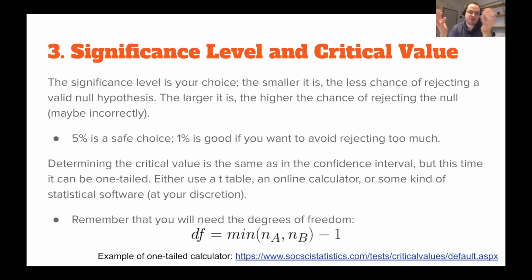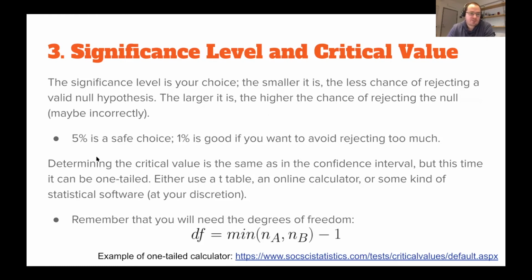But on the other hand, of course, maybe something falls outside of that blue area and you don't reject it, but it might have been rejected. So it's really a trade-off, and 5% is usually a safe choice, but 1% is also good. And if you actually manage to reject at the 1% significance level, then that's a very, very confident rejection. So it's really good if you can do that, and that would be a great result. But again, it depends on the problem at hand, on how you want to do it. Usually we'd go with 5%, and I would say that probably you guys could go with 5%.